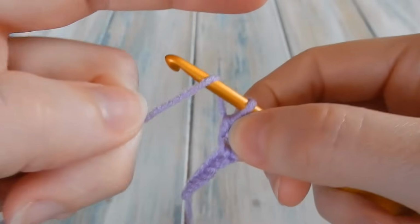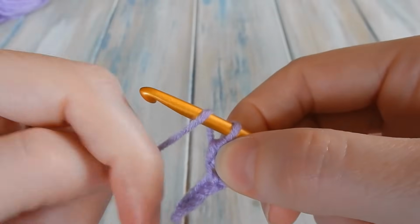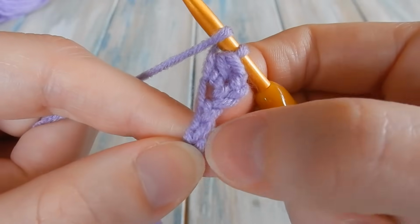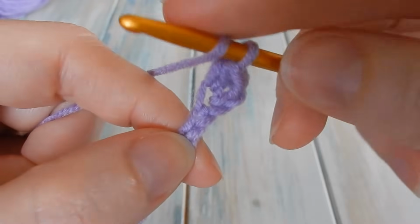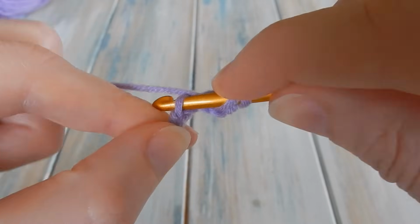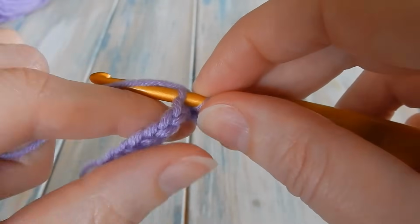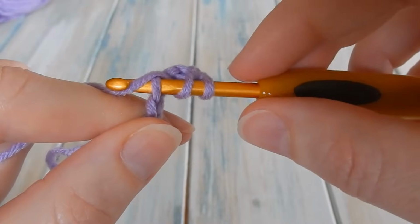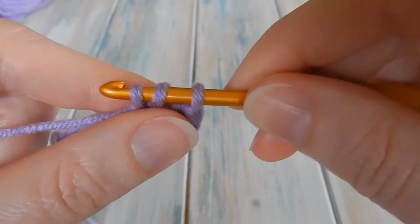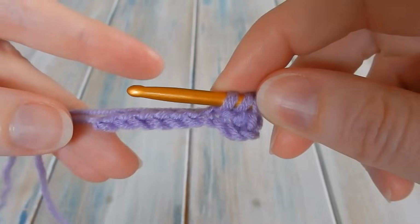You wrap the yarn around your hook from behind, in an anti-clockwise direction, and then you put your hook into the next chain. So find your next V, this next loop here. Pop your hook in there. Wrap the yarn around your hook again from behind. Then twist your hook down as you come through the stitch, through the chain, bring it up, and you end up with 3 loops. And again, don't think vertically, think horizontally as you're working in the row.